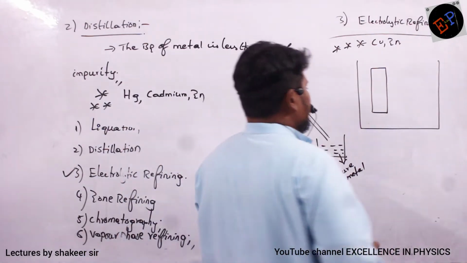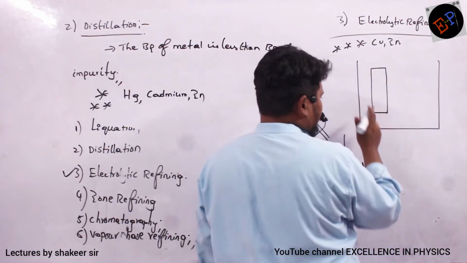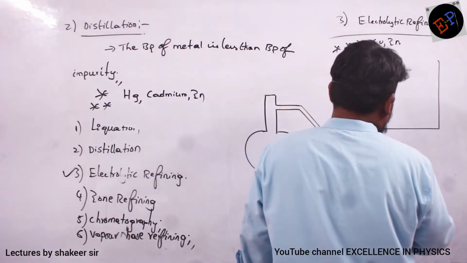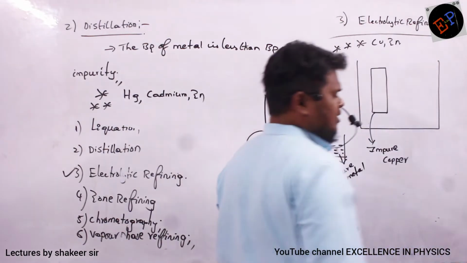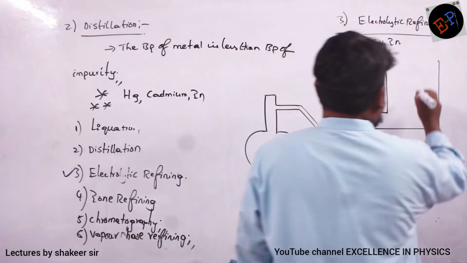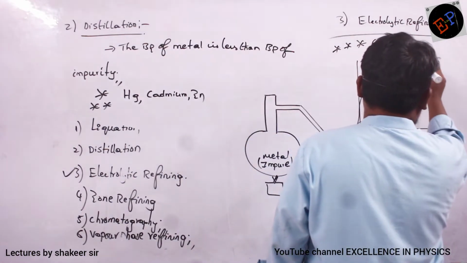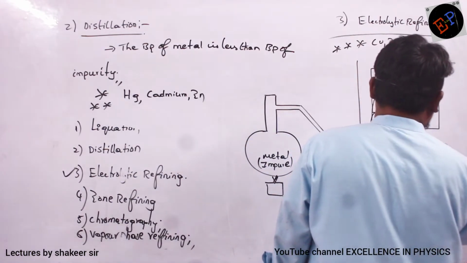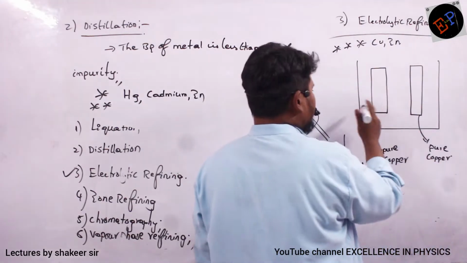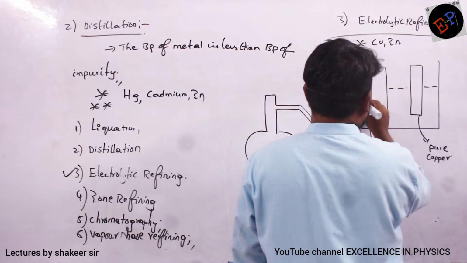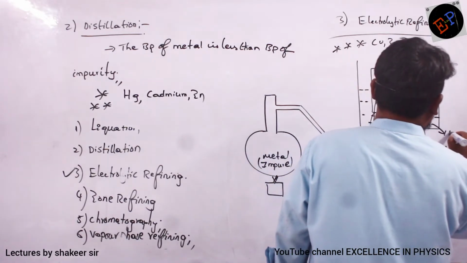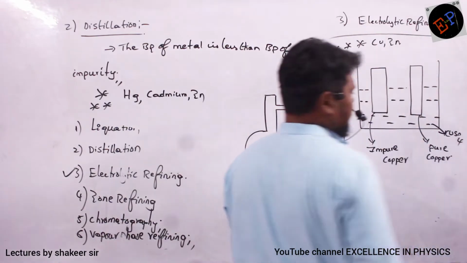Okay? Now here what we do, we take this metal rod which is impure copper. Now I am purifying copper here. Impure copper means 95 to 97% pure copper. Clear? Then here I will take another electrode which is made up of pure copper. And in this electrolytic vessel, I will place CuSO4 solution. What is the solution I use? CuSO4, copper sulfate solution will be taken.